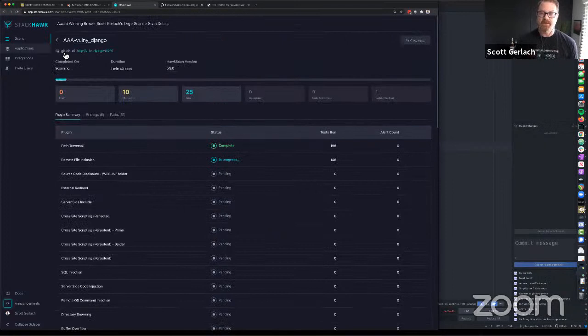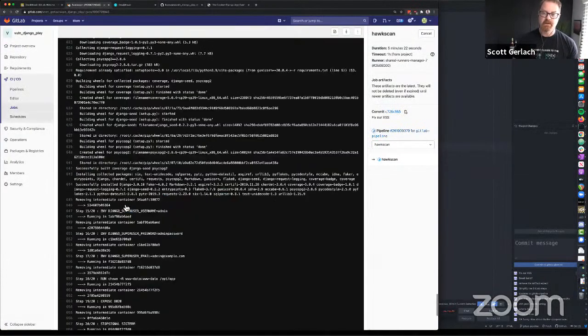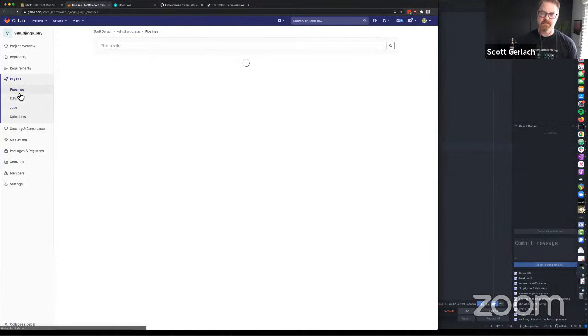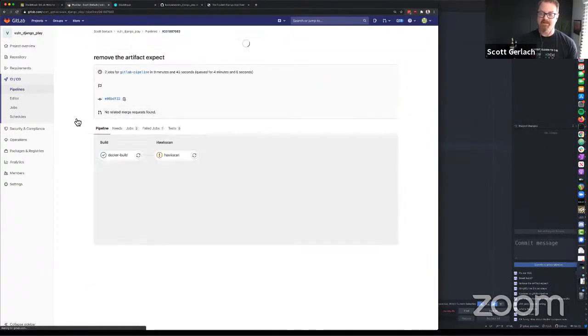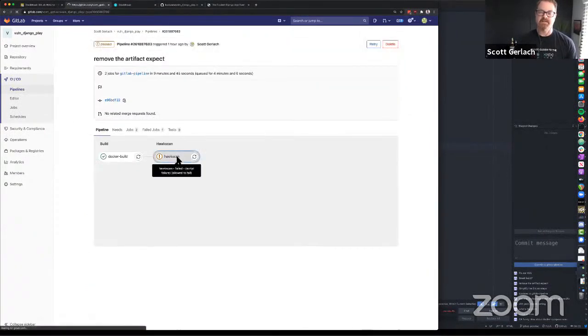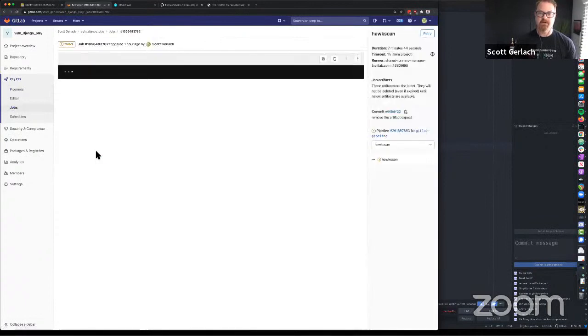I do want to tell you that this build is going to fail because of a bug in HawkScan that we just found the other day while I was prepping for this demo. There is also, I'm going to show you over here, a SQL injection in this app that is not getting loaded to the platform during the scan. There's a hot fix coming out for that later today. Otherwise, this would have been a really awesome demo.